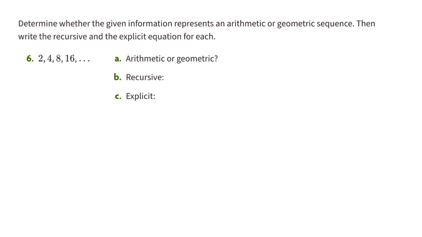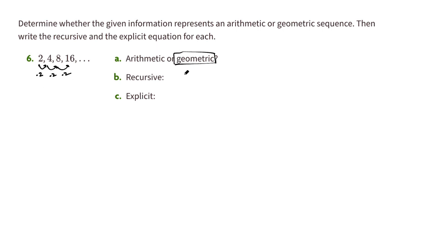Here we have this sequence, and we're looking for a pattern. Now, if I add 2 to 2, I get 4, but if I add 2 to 4 again, I don't get 8. So this is not an adding pattern. This must be a multiplying pattern. Okay, we are multiplying by 2 between each of these stages here. So when your pattern is multiplication, that is a geometric sequence.